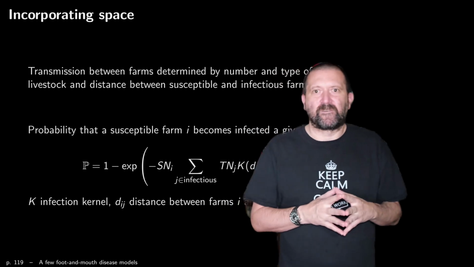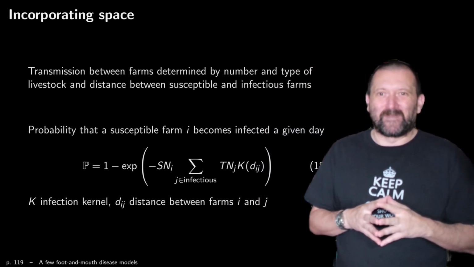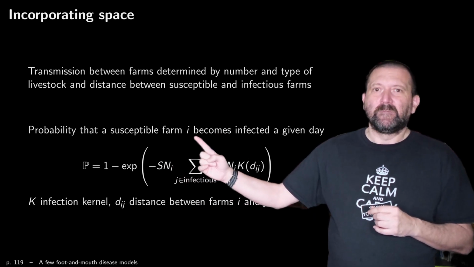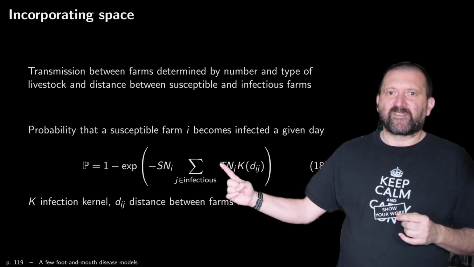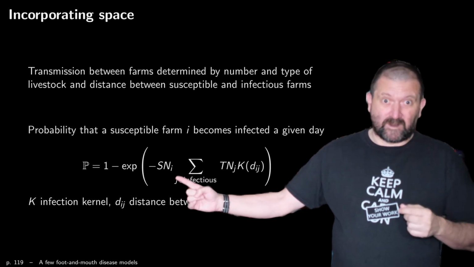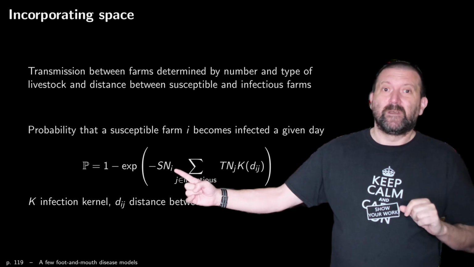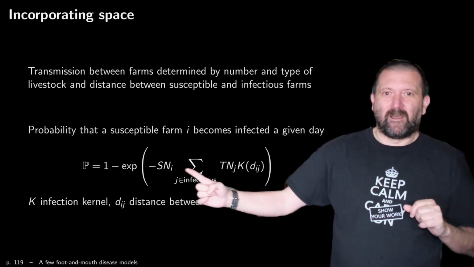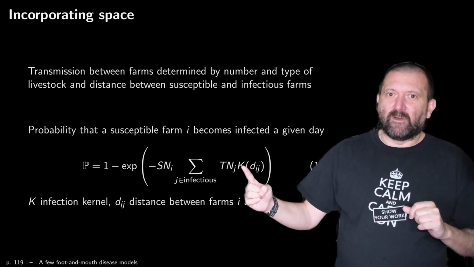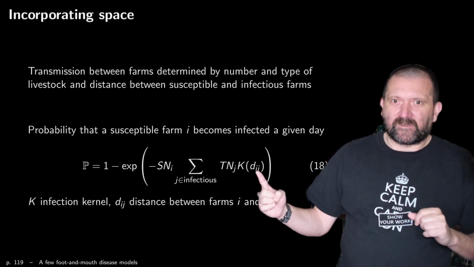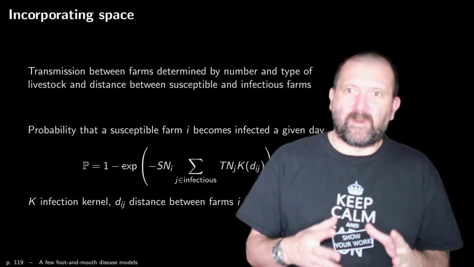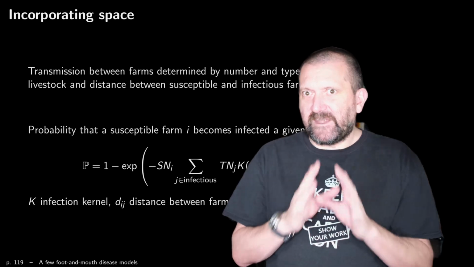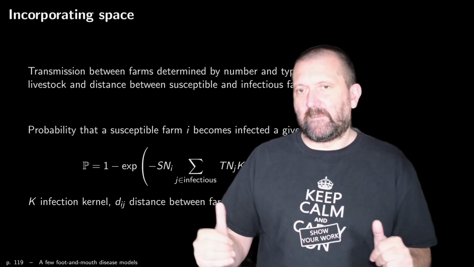And so this function here describes the probability that a susceptible farm, I, becomes infected on a given day. And so you can see the components. These are a variety of factors. So this is the number of individuals of a given type, the number of animals of whatever type of livestock. And here you can see there's a sum on the other places. And what's important here is that kernel that I was just talking about before, which describes how the influence of a given farm or premise diminishes as distance from that farm increases.